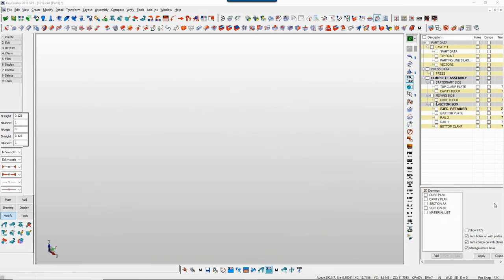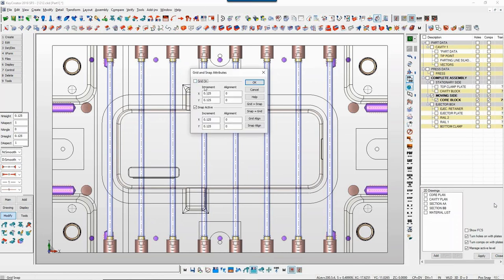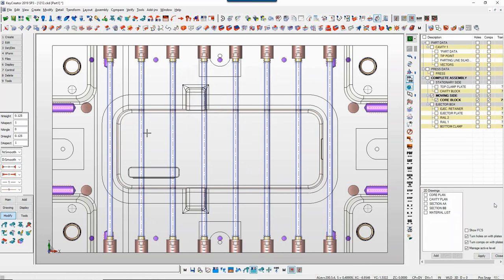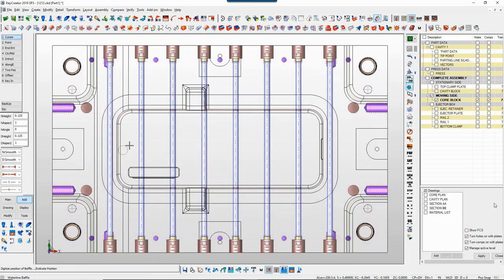All right, so we're going to go ahead and go back to our core block. We're going to kind of wrap up this water a little bit. What we want to do is we do want to go ahead and add some baffles. So I'm going to set my snap. By setting my snap, that'll help keep everything nominal, because I'm just going to basically place these by eye. And we're going to go ahead and add a water baffle. And we're just going to say okay, we're just going to start clicking. So I'm just kind of following completely horizontal based on my snap.